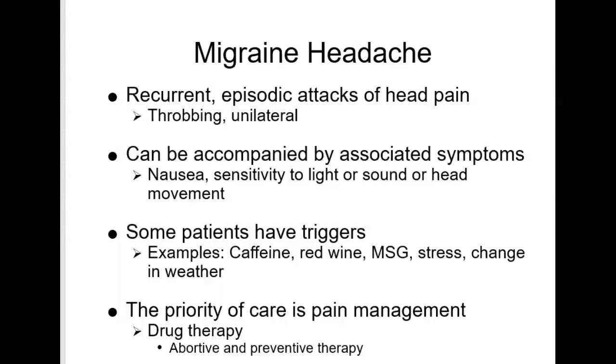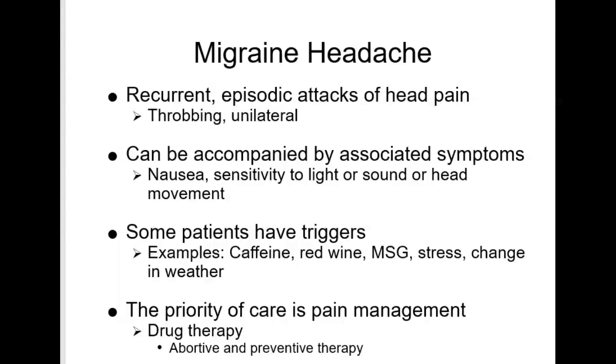They tend to be familial, and women are affected more commonly than men. The cause of migraine headaches is not clear, but in general, experts suggest that migraines are a neurogenic process with secondary cerebral vasodilation followed by a sterile brain tissue inflammation. So the problems that are causing the headache are vasodilation and inflammation.